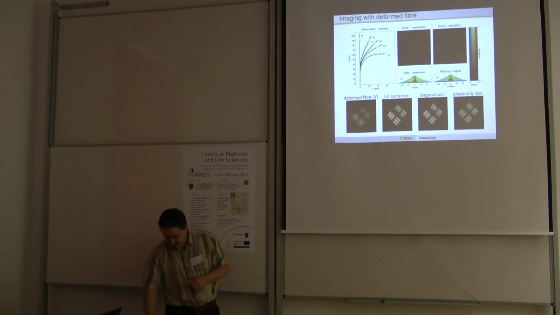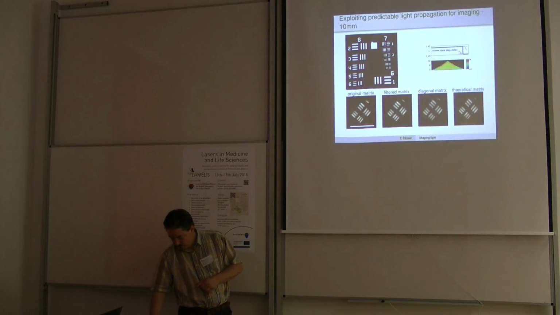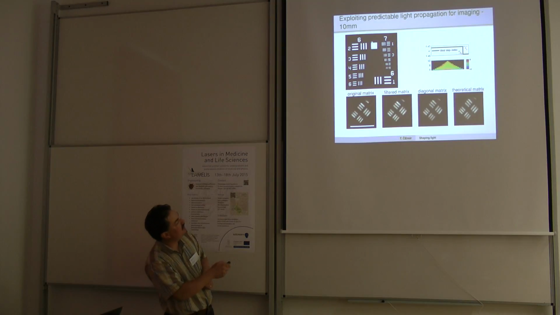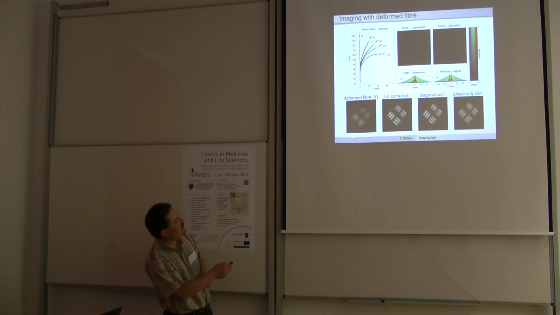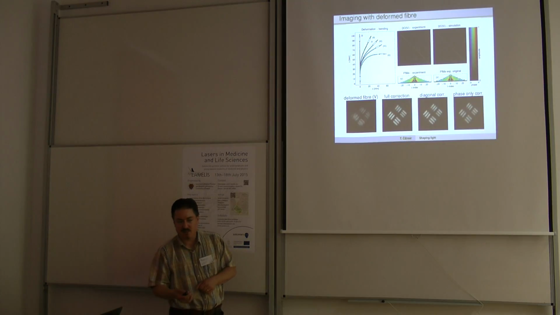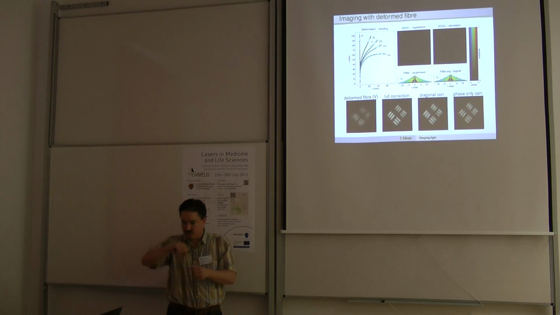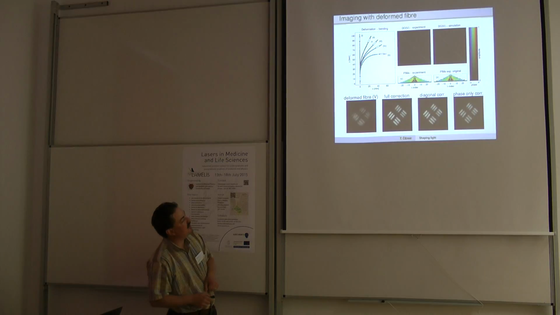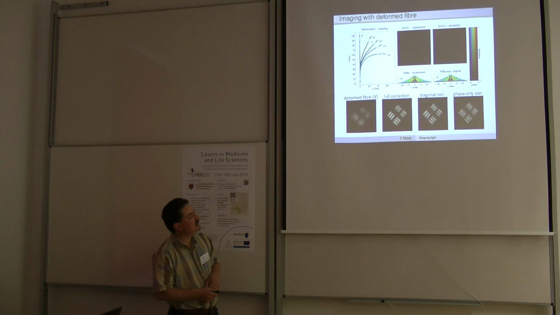Please skip through this. And just to show the flexibility, this is what happens if I deform the fiber and try to get an image. This is a USAF target, and we have just thick enough fiber to study this for triplets. So yes, if we bend the fiber, the image sort of goes. Right? But if I apply this theoretically predicted modulation, deformation, for the known deformation of the fiber, I get the image back very nicely. The important thing is that because it's almost diagonal, I don't need to worry about any other crosstalk of modes. I can only assume that it's reading the phases, it still has basically the same effect.